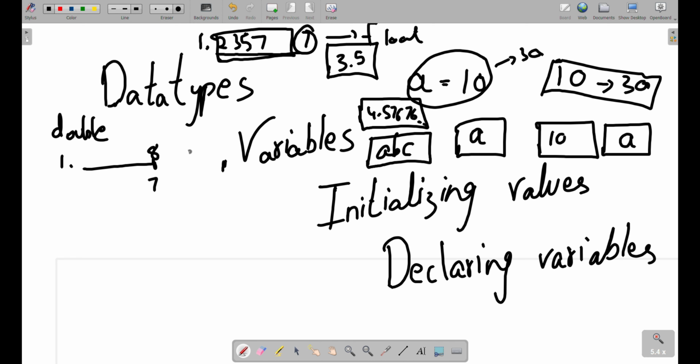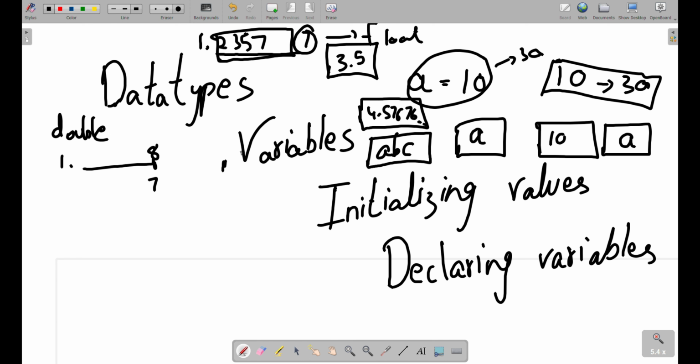The simple thing is, if the total number of decimal digits is under 8, which means 7 or less, you would consider them as float. If there are more than 7 digits after the decimal point, then you can store them in a type called double. And string is a type that has multiple characters together.